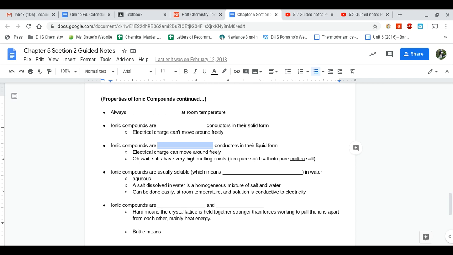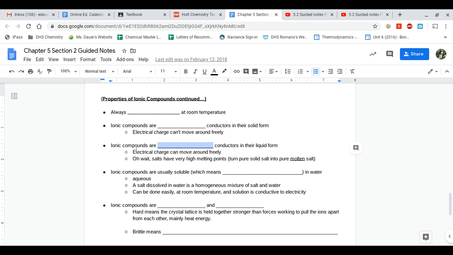In order to melt to a liquid or to boil into a gas, you would need an incredible amount of energy. So we talked about how you would need thousands of degrees of heat in order to melt an ionic compound. When we're talking about a liquid ionic compound, that's why we say molten, because it would be incredibly hot. So an issue here is if you want a conductor and you want to use an ionic compound, this is a huge safety risk, right? You're at thousands of degrees. You're looking at this molten salt, which, like lava, will destroy you.